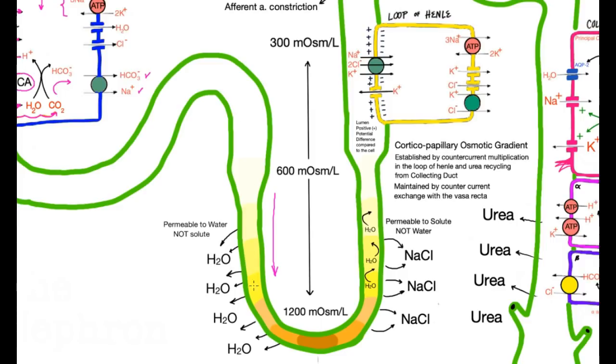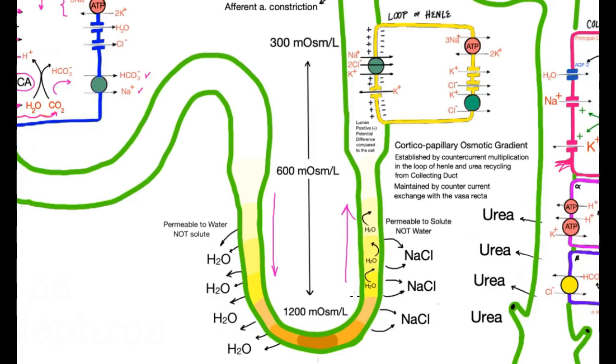And so what I've done here with the colors, I'm trying to show you that as urine flows down the descending loop of Henle, water will leave and solute remains behind. So as we're doing that, we're concentrating the urine in the tube. So you can see in the loop, we're the most concentrated at the very tip. Now on the ascending limb, the properties are different. So you can see that here we are permeable to solute, but not water.